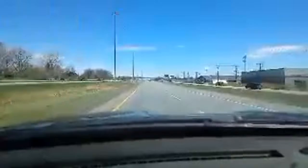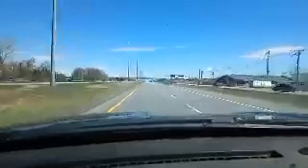You're gonna take the exit to 144? Yeah, it's the same one. It's the same woman, yeah. Yeah, it's the same woman and the guy. But the woman is the one who's driving. She's the one who's driving.